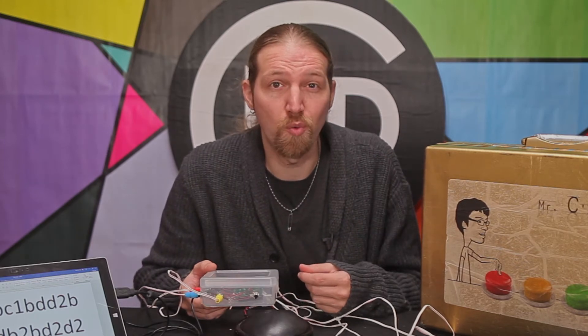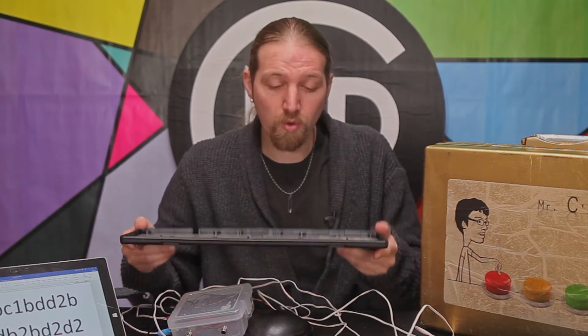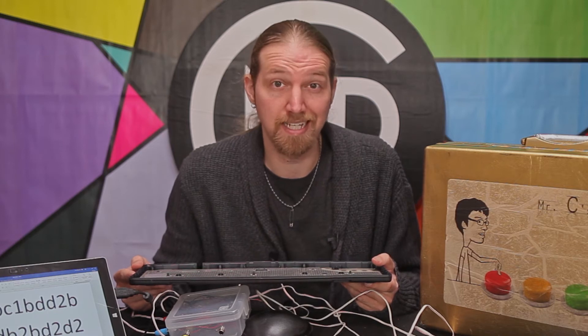And the fact that the board is so small makes it so easy to put it in pretty much any form factor that you want. It does take a bit of time to track down the keys, but it's well worth the effort. So for the rest of this video, I'm going to do just that, and then in a future video we'll get it all wired up and test it out.